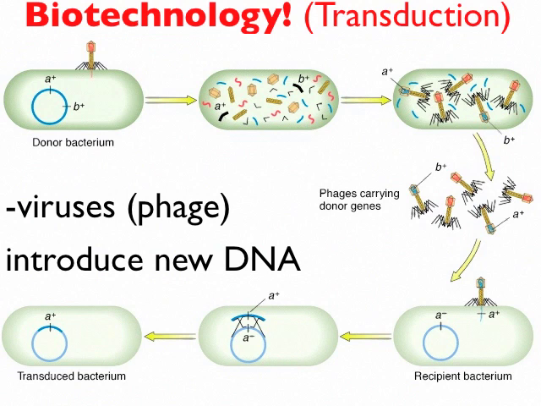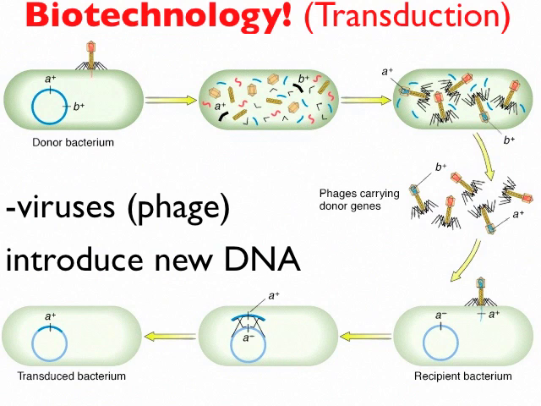Now, this is something that happens out in the natural world all the time that we have stolen for biotechnology. Transduction, as opposed to transformation. Transduction is the introduction of new DNA into cells using viruses to deliver that DNA. So in this case, we are doing transduction. We are introducing new DNA into a bacterial cell using a phage virus.